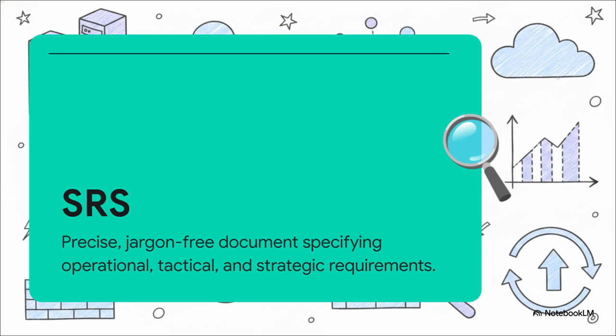You can think of the SRS as the ultimate foundation. It's a highly precise, completely jargon-free document that captures the operational, tactical, and strategic needs of the system. Why is this so absolutely crucial? Well, because getting it right eliminates those nasty disputes between users and analysts later down the line. It basically ensures that everyone is building the exact same house.